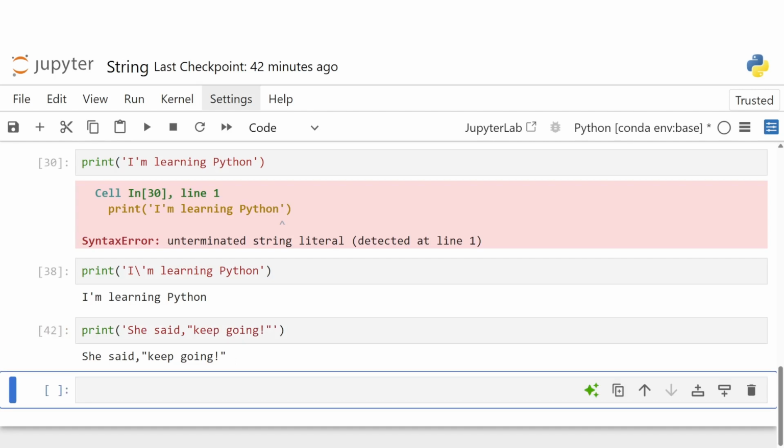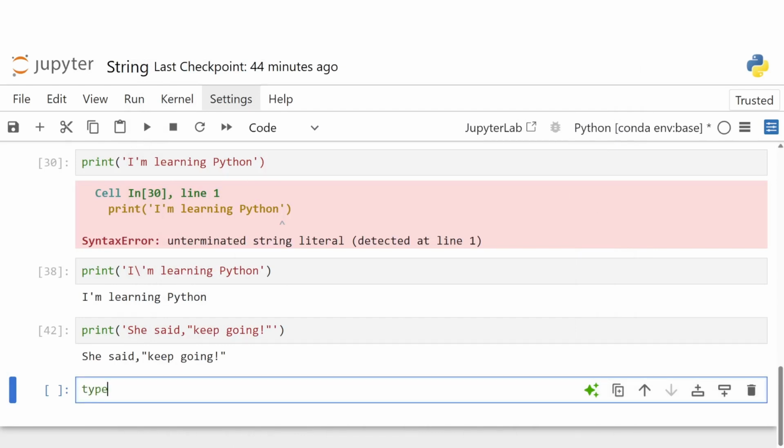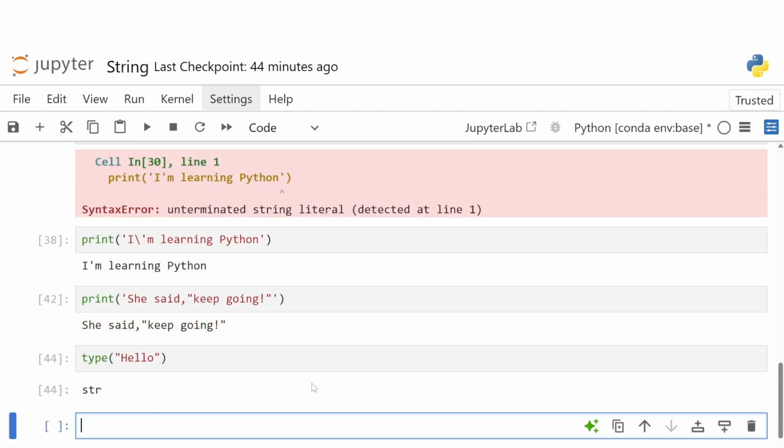If your string contains both single and double quotes, escape one of them. You can also use the type function to confirm that we are working with a string. So we can use the type function and give hello to know the type. So when you are using single, double or triple quotes, Python treats them all as strings.